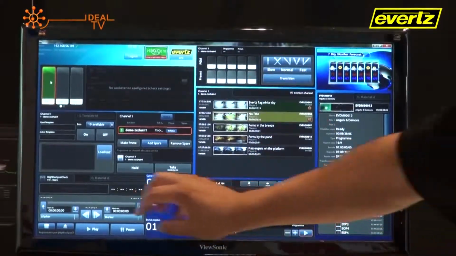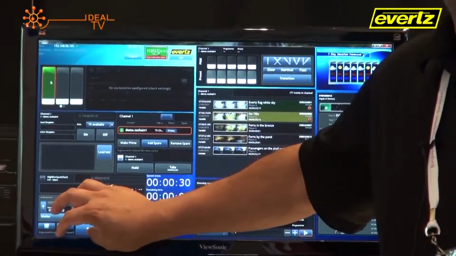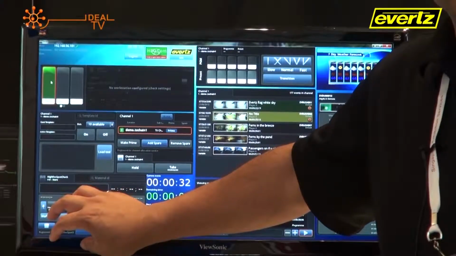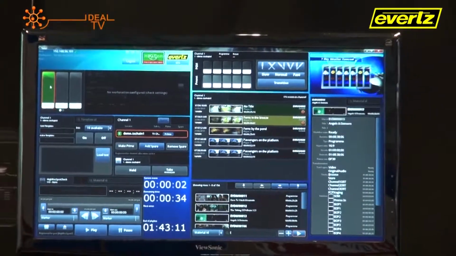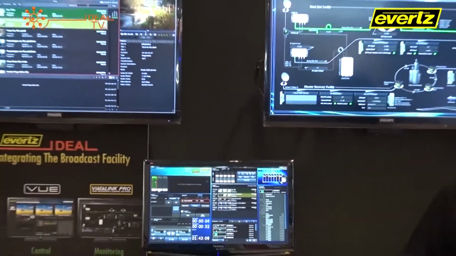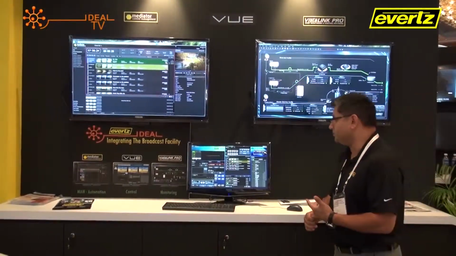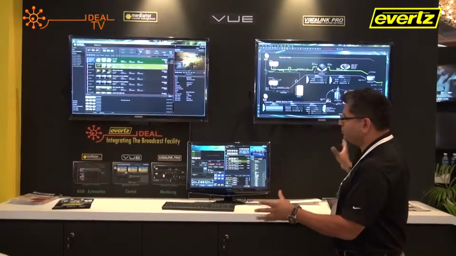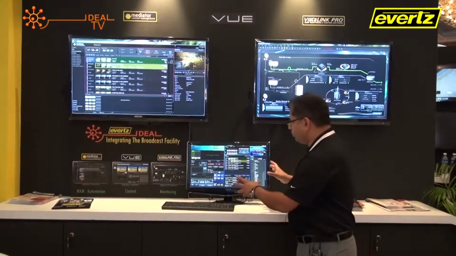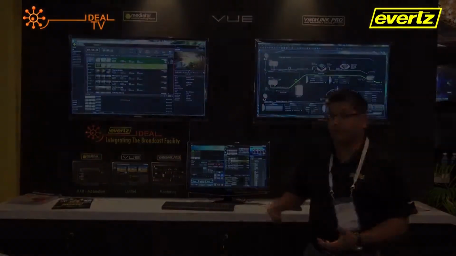I can then also provide interfaces to the ingest clients, so they can actually control the ingest clients utilizing this tool. Other devices that you can add on to is router control, multi-viewer control, procking control of the various infrastructure devices. And again, all centralized to a single location that is very intuitive for the operator.